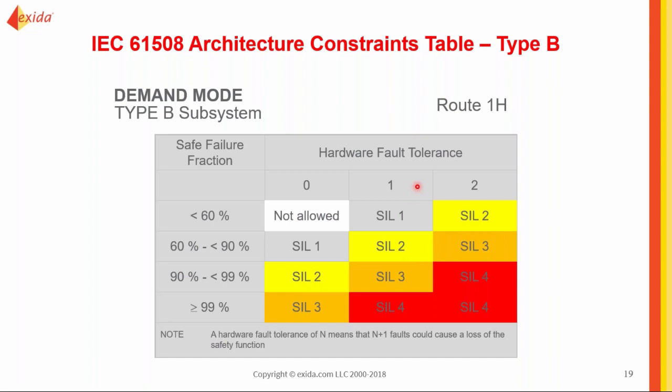What this means is you need an extra set of equipment to do the exact same job. So you might need to be a 1 out of 2 or a 2 out of 3 type redundancy or architecture. However, if you're at 75% and you needed to be a SIL 3, this is letting you know you need a redundancy of 2. So that might be a 1 out of 3 device or a 2 out of 4, so that there are an extra 2 pieces of equipment for backup if needed.